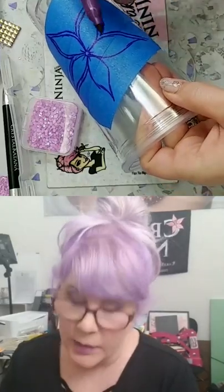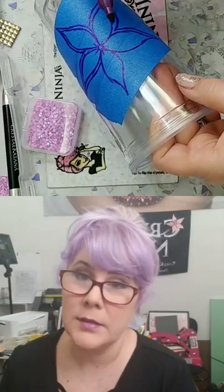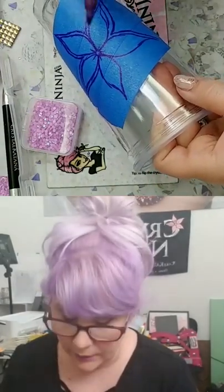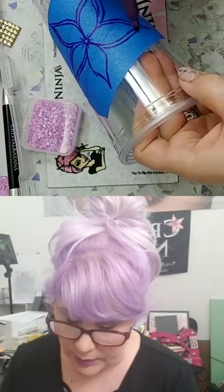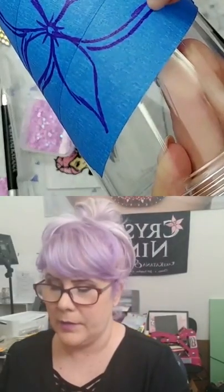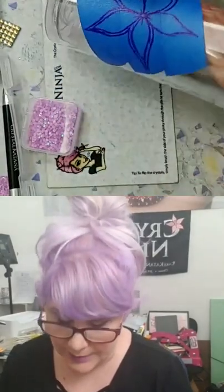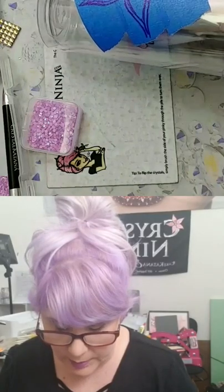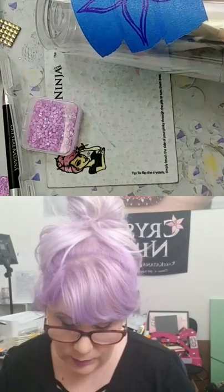And a lot of times, using Sharpies, that's going to give you the actual thickness of a small SS5, 6, or 7, the thickness of these lines. So a lot of times people say, how can I get this to fit? My stones are too big. If you just draw things out with a Sharpie, that thickness is probably the thickness of a size SS5. So if you want to draw your lines thicker, that's what is necessary to make these designs look their best, to stay within your lines.